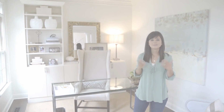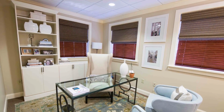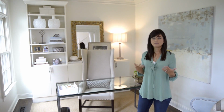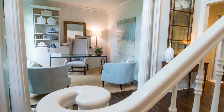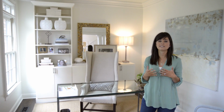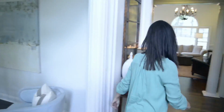So I'm going to show you around some of my favorite spaces and how we were able to maximize our efficiency. So this is my home office, and it may look a little familiar because it's the office that I designed and set up in our old office space for work. And when we moved into this house, I found this front little parlor room and really felt like it was the perfect spot for a home office. That's one of the things that I love about this product, is that we're able to take stuff that we have installed in other areas and move it to a new space. So I'm gonna take you guys to the next space. Come on.